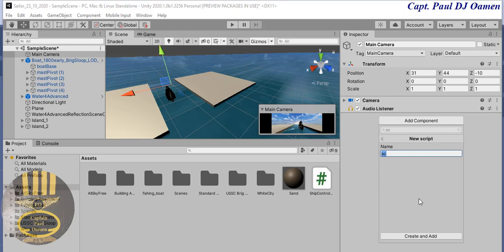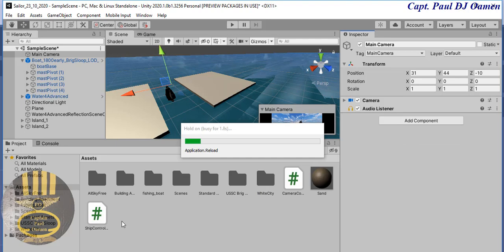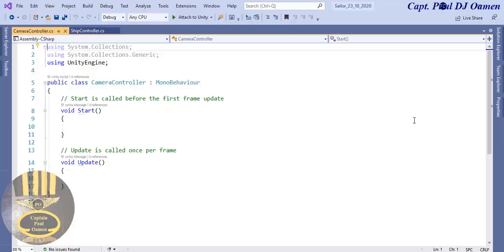We can call that CameraController. There we go, and that is my camera controller there. You can double click on it to open it up, or just select and click on open once the system is ready. Okay, let's just open up the camera script there.